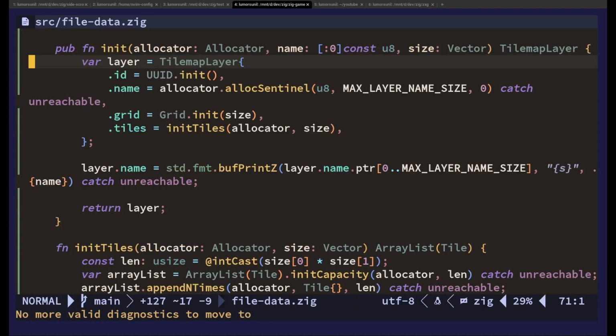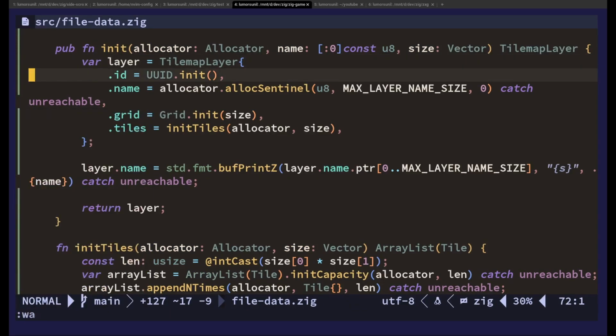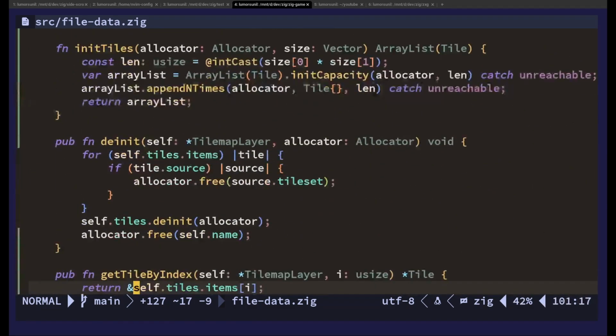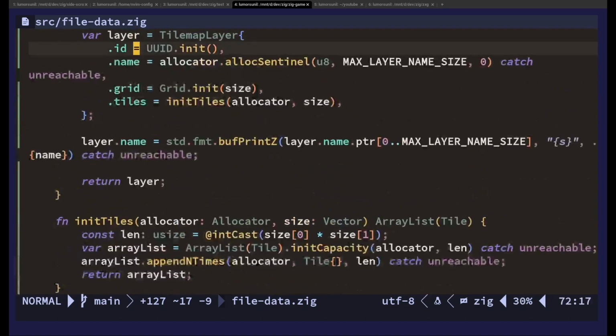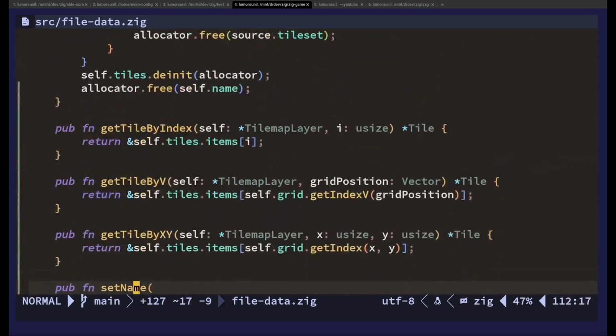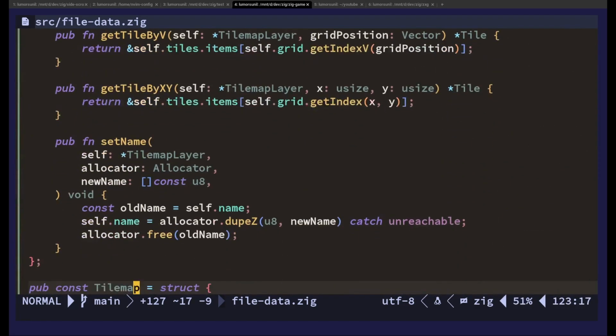Okay, it's a bit fiddly doing this, but what I want to achieve basically is that the name is only allocated once, and when we deinitialize it, we want to free it, of course. And when we set a new name, we are not going to free the old name.